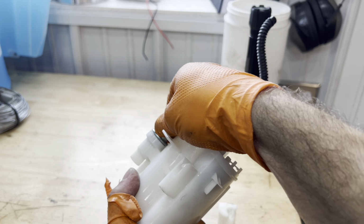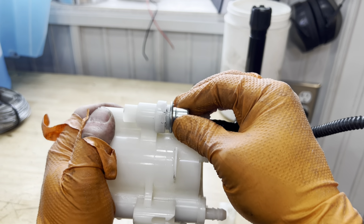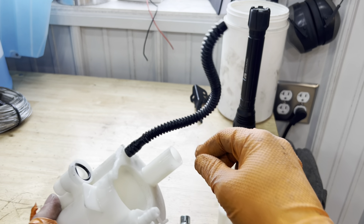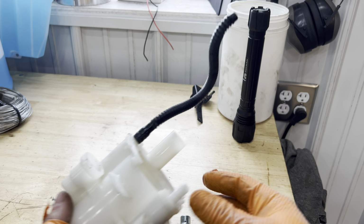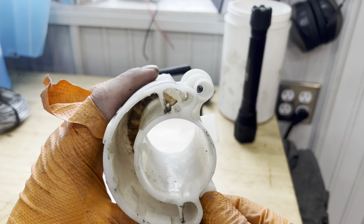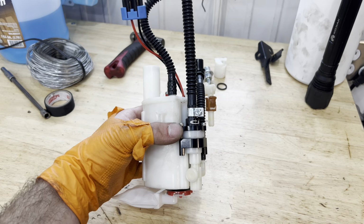Specialty Z has a wonderful video series on building these fuel pumps. I highly recommend you check that out because it is a little bit tricky if you don't know what you're doing. And remember, cleanliness is the most important part about this.